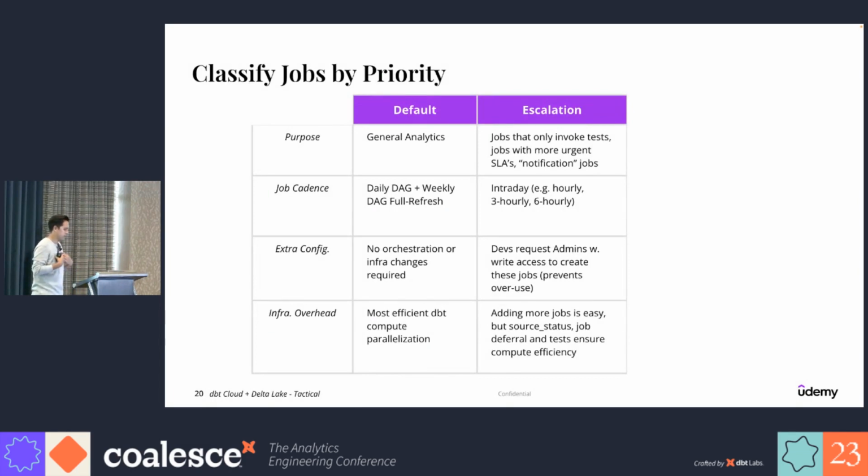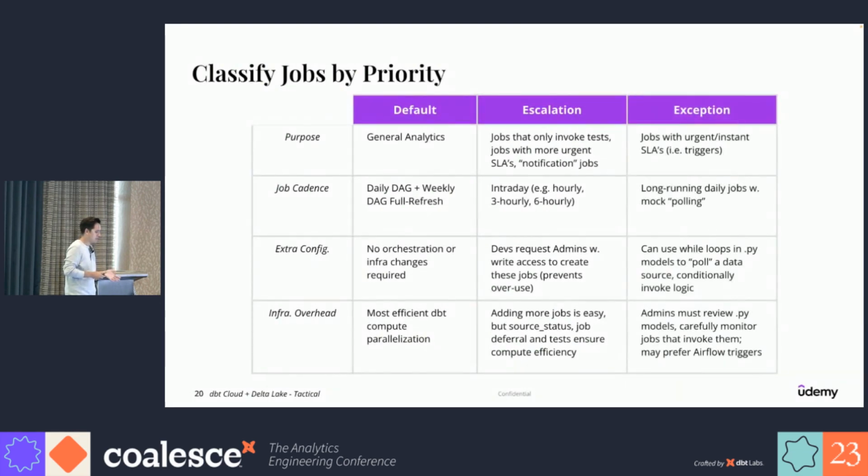It's not too hard for us to configure in the first place, but it also helps us from getting into a place where we just have tons and tons of jobs running. On that side, actually, we think that because of the configuration described in the previous slide, we get enough efficiency that we're not too worried about adding a lot of jobs. So we picture comfortably running several to dozens of jobs. More than that is probably not appropriate for a single project, but that's sort of how we're balancing these things.